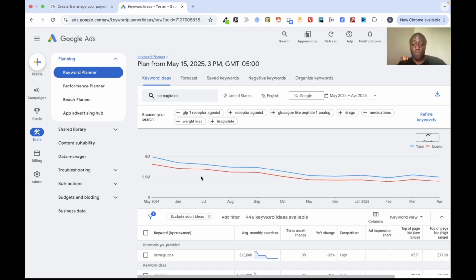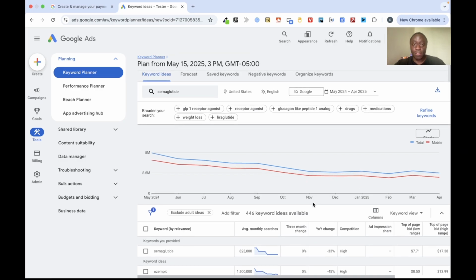So it's going to load. The first thing my eyes go to is the 446 keyword ideas right here. This is just a first sign of the amount of opportunity you're able to capitalize on. If this number was low, and low is relative, but like a double digit number, anything under 100 basically, that isn't bad, there's just less opportunity, and then you have to dig into the specific keywords. That's just a subtle sign that I look at.